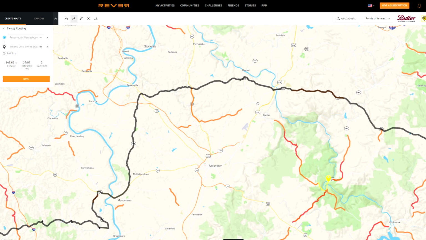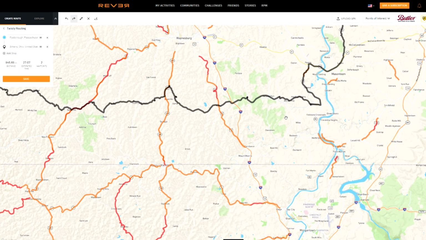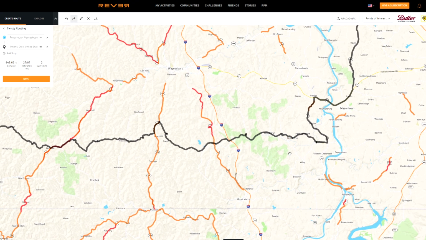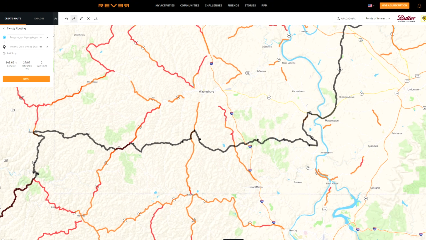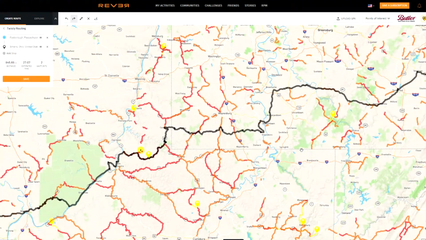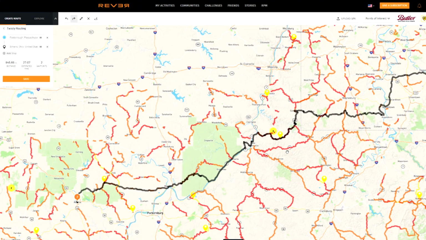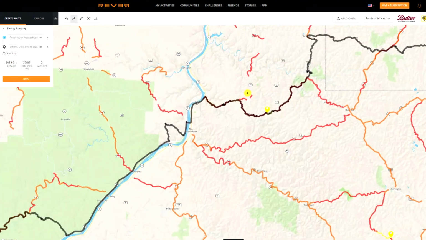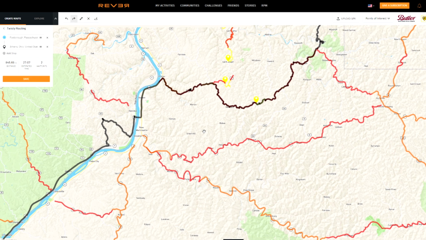All right, so it's picked up a few of the good roads, but not as many as I would have thought. All right, so basically what Rever's doing here is just looking for, again, anything that's curvy, not necessarily a good road. I mean, I'm sure some of them are good roads, but like here, you could be missing this whole big section of nice road. Maybe you want to ride that one instead.